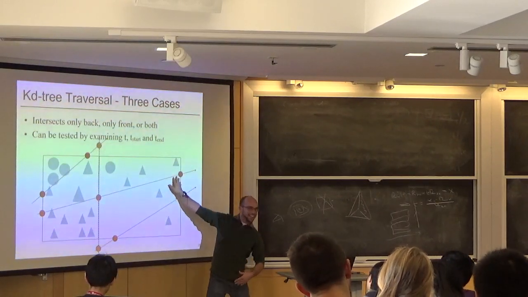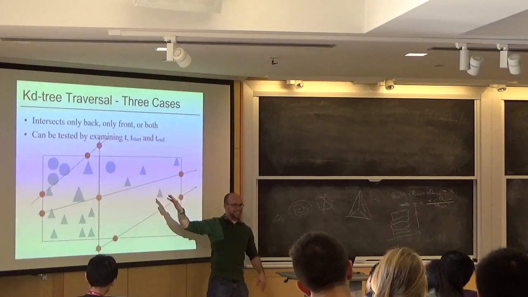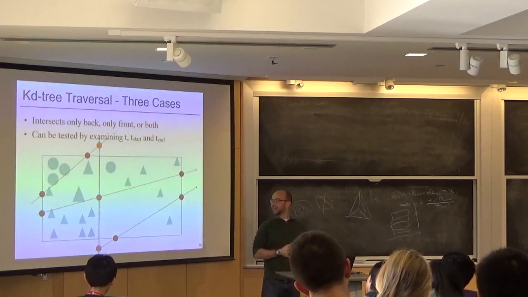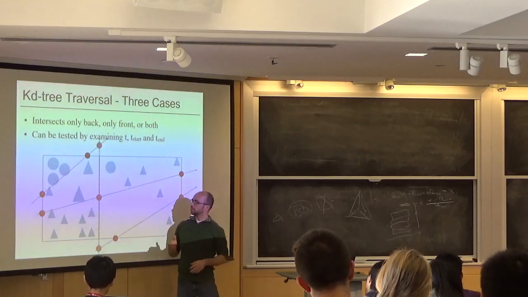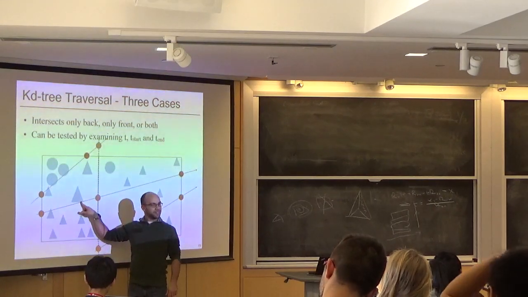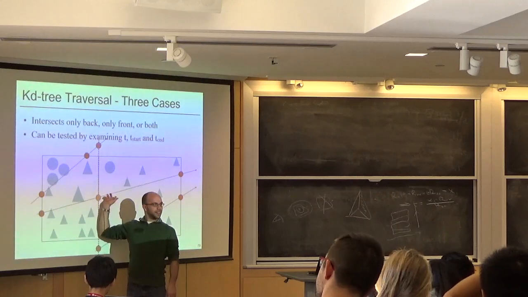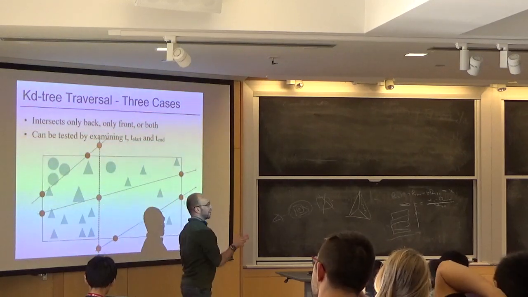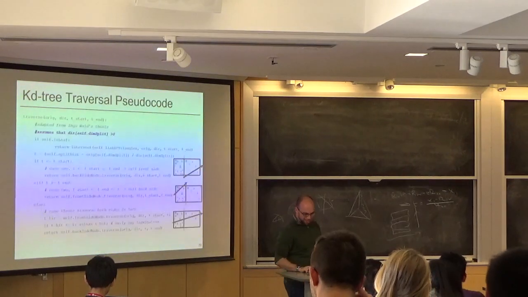Right. In this case, I'm host. I have to look at... Yeah. Okay. But I can be a little bit efficient in that, right? So in particular, let's say that I look at the front guy, and I notice that I hit this triangle. Do I need to recurse on the second guy? No. Okay. So now all these labels make some sense.